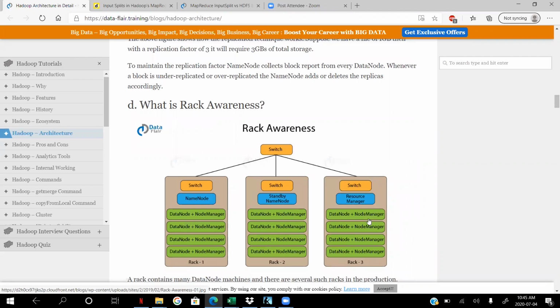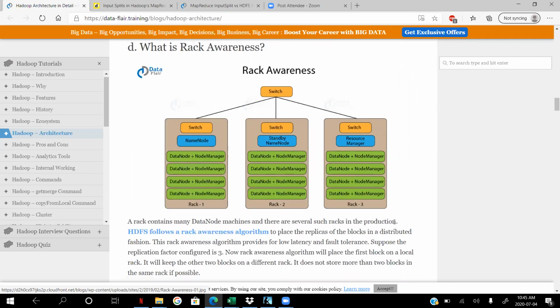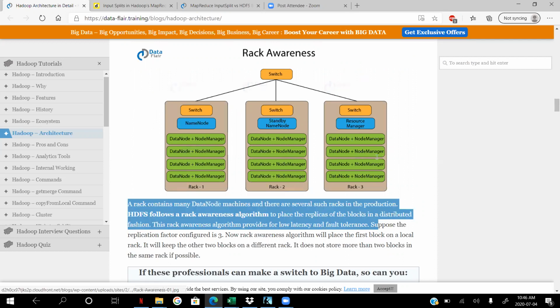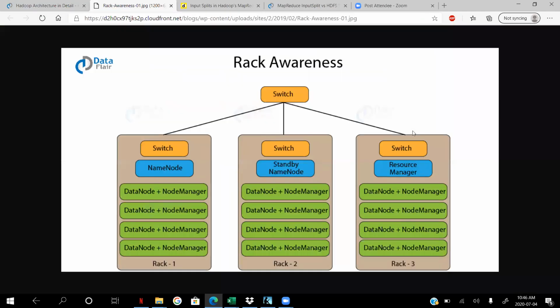What rack awareness means is that you want to put your data into the same rack so that you avoid the network latency. There is a disadvantage to it, and that disadvantage is if you lose the rack, you lose your data. But the likelihood of losing a machine is higher than losing a rack. So that's still a viable option so that you can have your low latency options available. So that's what this is talking about. Sorry.